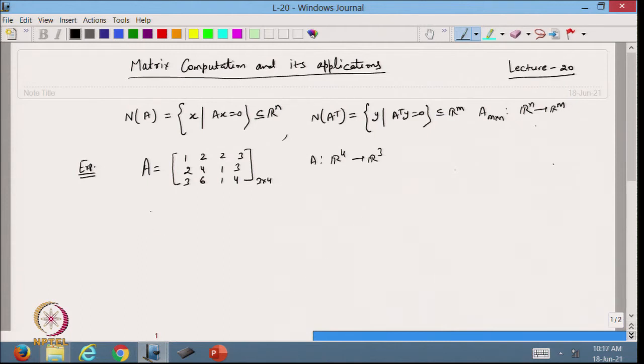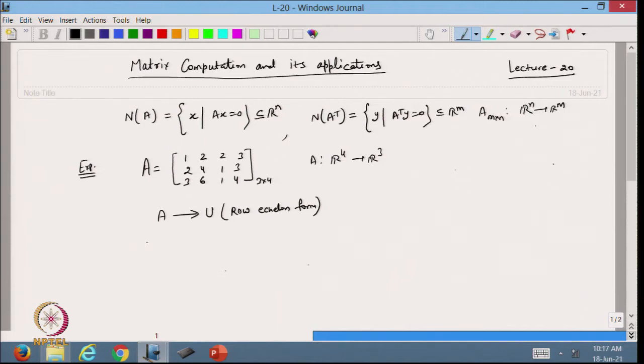Now, what I want to do is transform the matrix A into the row echelon form. It is not the upper triangular form, because it is a rectangular matrix, so I want to convert this into the row echelon form. Then, with the help of the echelon form, I should be able to find all 4 subspaces associated with the matrix A. So for this, first we do the following.